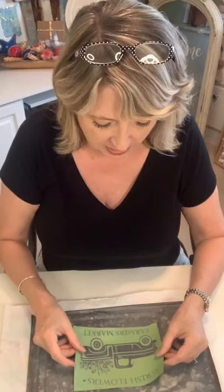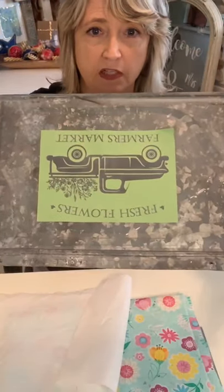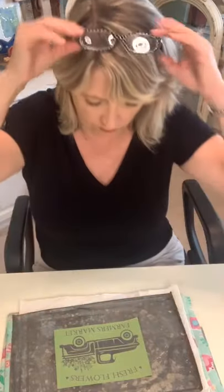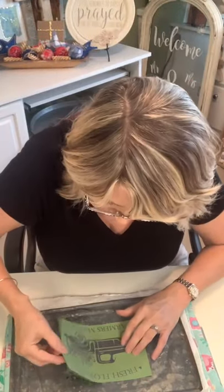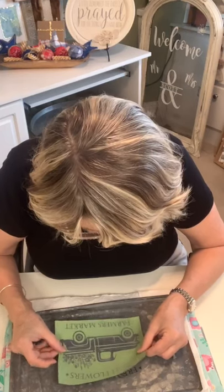Farm stencils would be so cute — I'm definitely gonna order some of those. I'm not sure how this can turn out but we're gonna do it. It's like a little highlight effect: you put your stencil exactly where it was stenciled before, then you lift it up and to the right, or down and to the left — any direction — just slightly askew. You can see through the stencil where you're going.